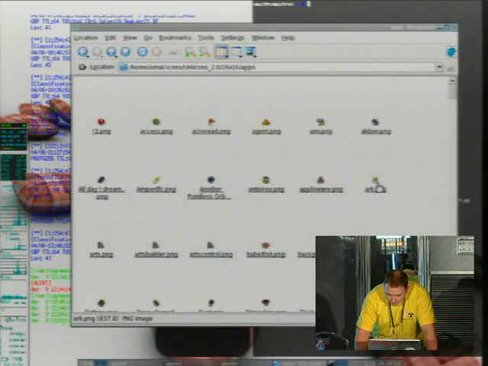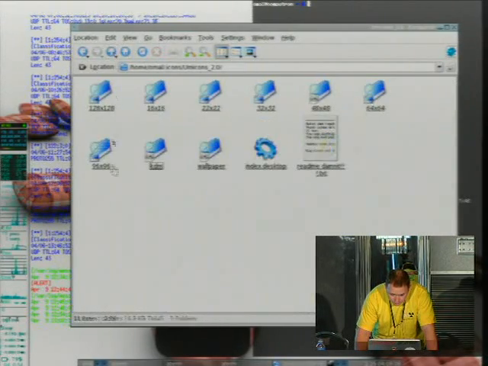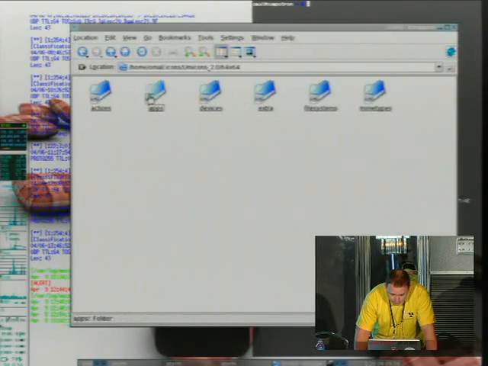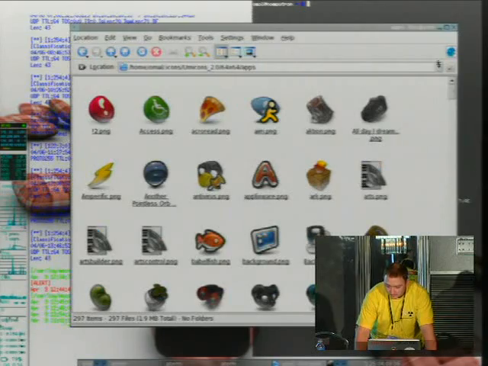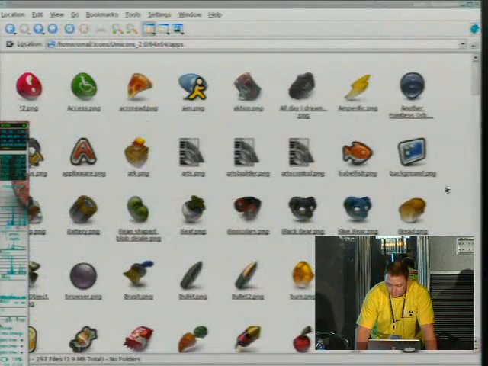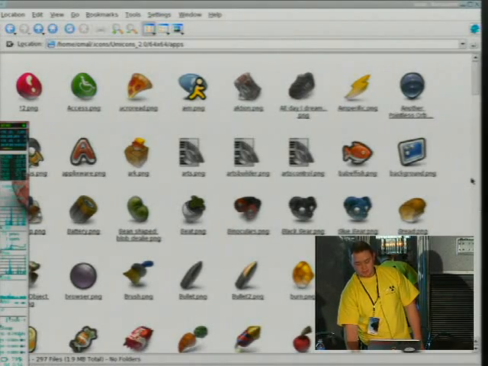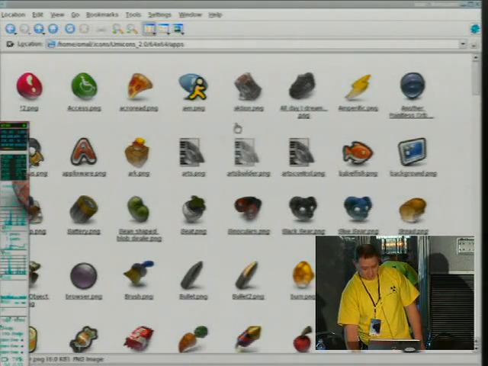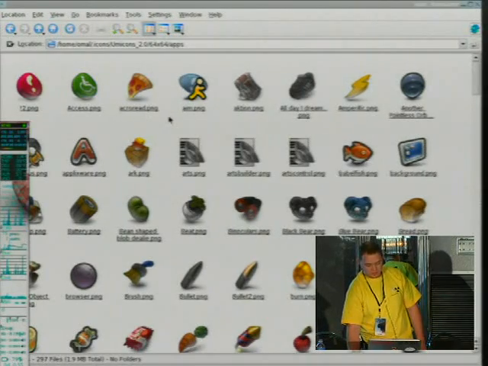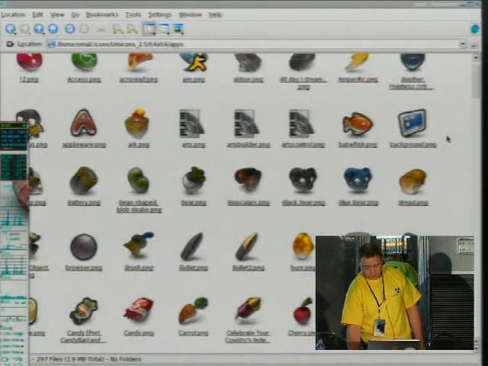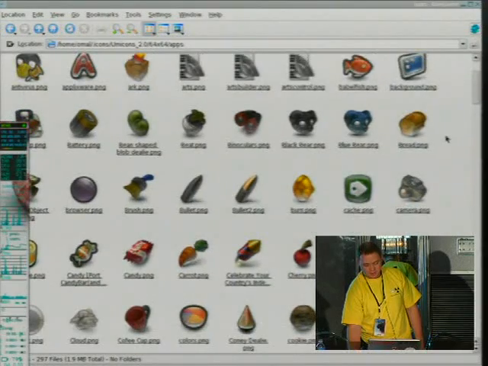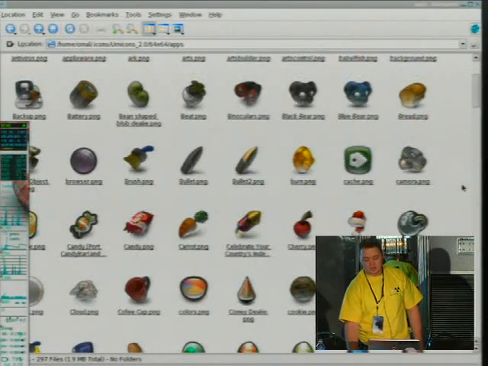Now these are kind of hard to see. There we go. These are umicons. These are really cool. These are up on kdelook.org. And these are usable in other things. In this case, these are all PNGs. KDE is using PNGs. These will not work for the Fluxbox menu, but they'll work for anything that'll take a PNG. And they're very unique.